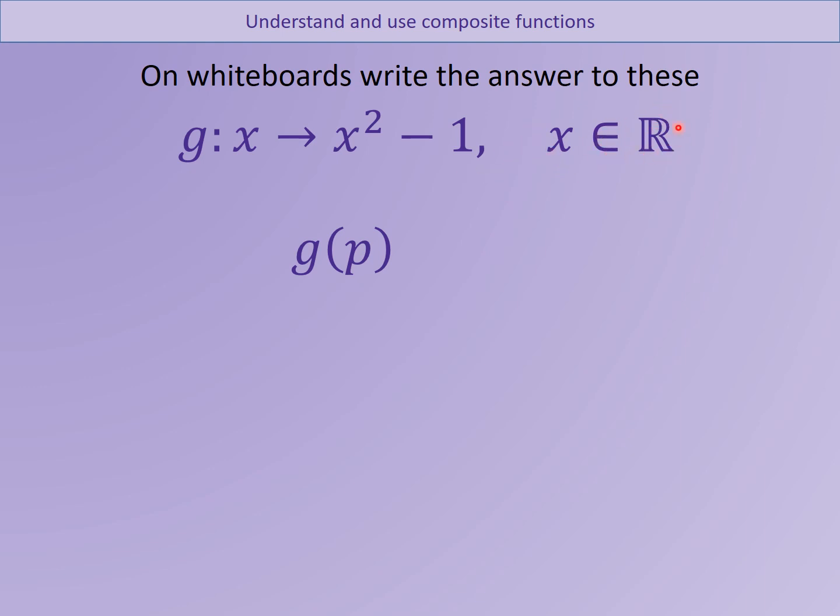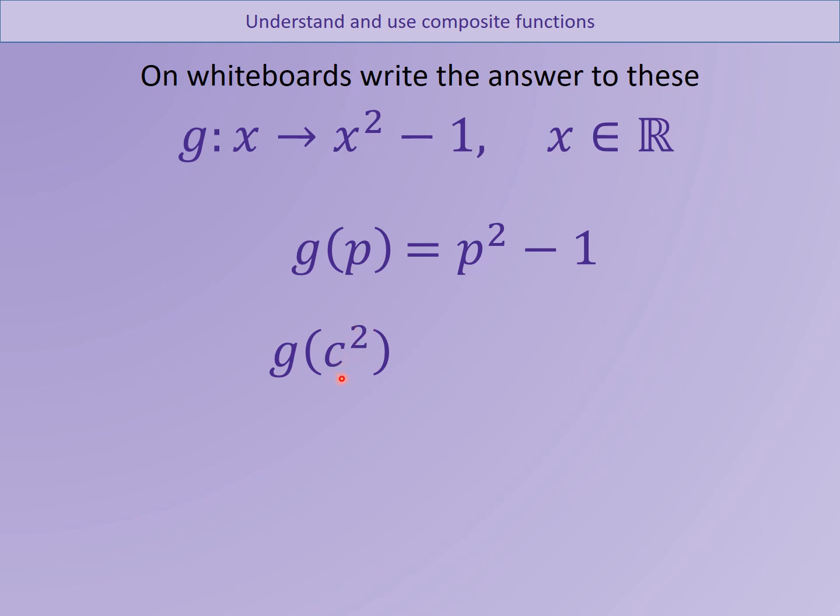Now you can forget that part, you don't need to worry about that. And so really what you could write straight away underneath it is g of x equals x squared minus 1. Now what's this saying to you then? Well, we want g of p, but that's just the variable p instead of the variable x, so really it's just going to be p squared minus 1. But now you've got it in this form, the next question should be a little bit easier. There you go. What does it do to the variable c squared?